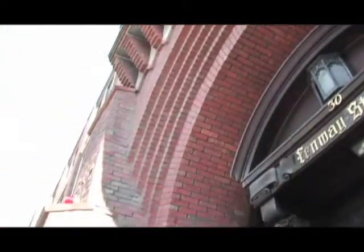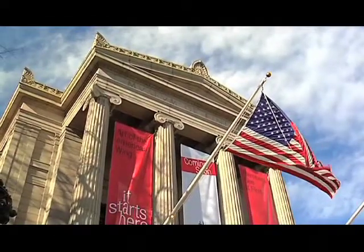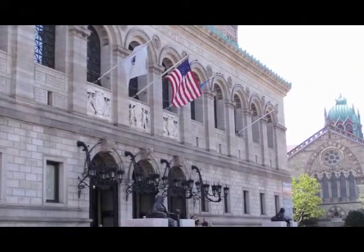This building was erected in 1905 at a time which I like to describe as Boston was building temples to high culture. The Museum of Fine Arts, Boston Public Library, Symphony Hall, and two lesser temples to high culture, as I call the Fenway Studios. In 1905, and in 1915, the Riverway Studios were also built for artists. The Riverway Studios building still stands, but unfortunately, they were not able to keep it going for artists, and it's now a library for one of the small colleges here in Boston.